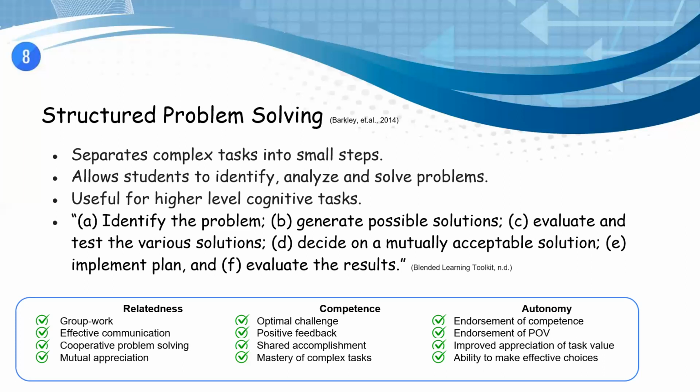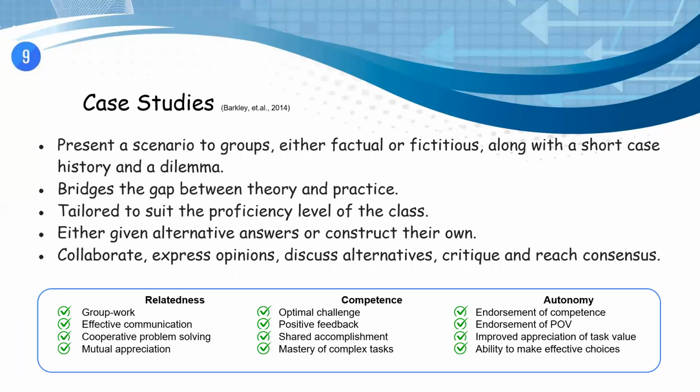It enhances autonomy through the endorsement of competence, endorsement of point of view, an improved appreciation of the task value, and an ability to make effective choices. The ability to make effective choices is very empowering and enhances autonomy. And this task specifically caters for that, as it is well positioned to encourage students to make effective choices and consider various options. Okay, let's move on to case studies.